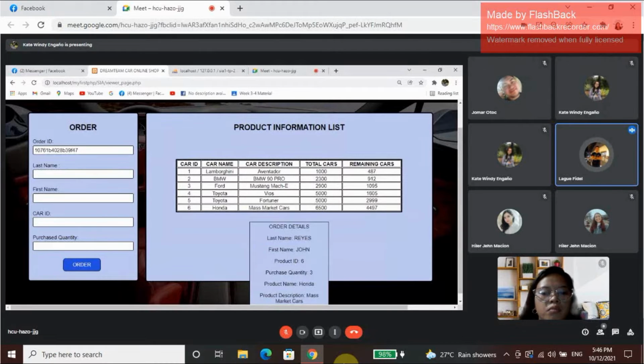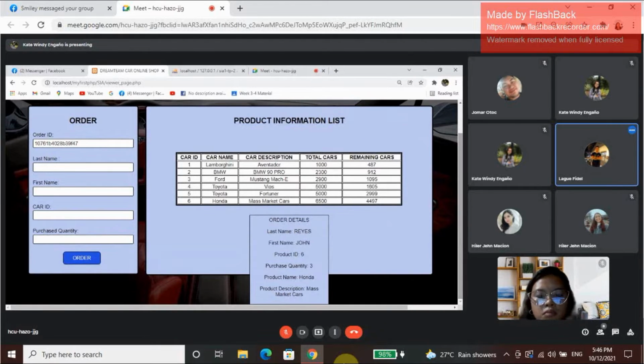So the last name Reyes, first name John, product ID 6, purchase quantity 3, product name Honda, product description mass market cars. Before, the remaining cars was 4,500. Now, since we purchased 3 cars, the remaining is 4,497.